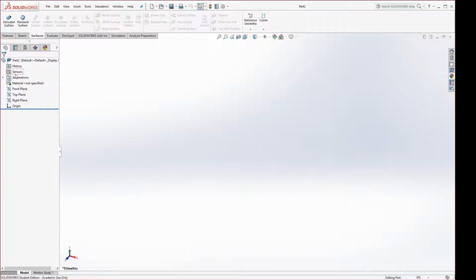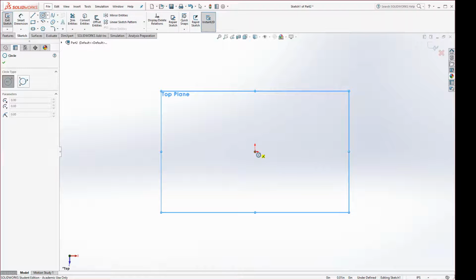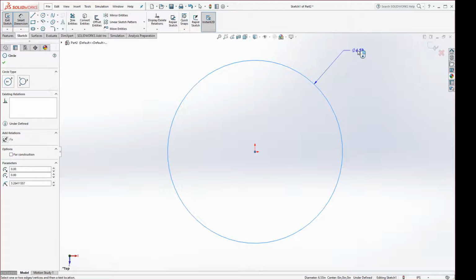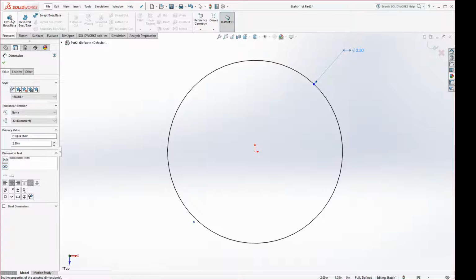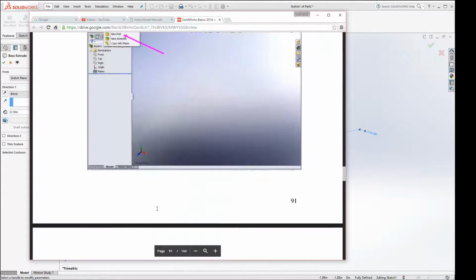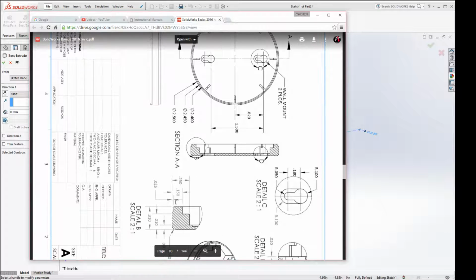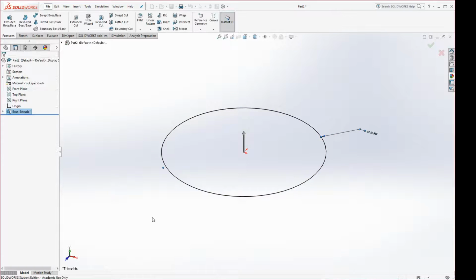Okay, so now I'm going to go ahead on the top plane, start my sketch. I started a new part file, by the way. Draw out the 2.5-inch diameter and just put 2.5, and that gets extruded. Let me bring up the drawing here. This drawing is on page 90. Okay, and the thickness is 1/4 inch. 0.25. Hit the green check.